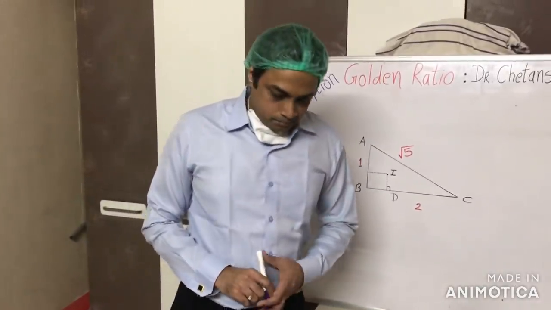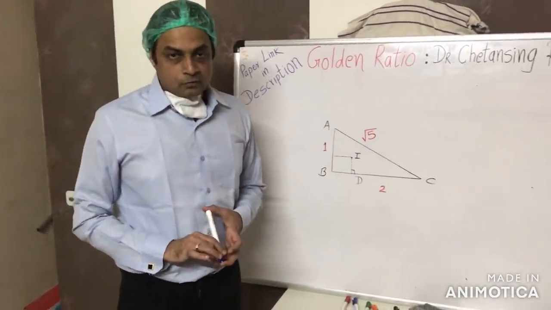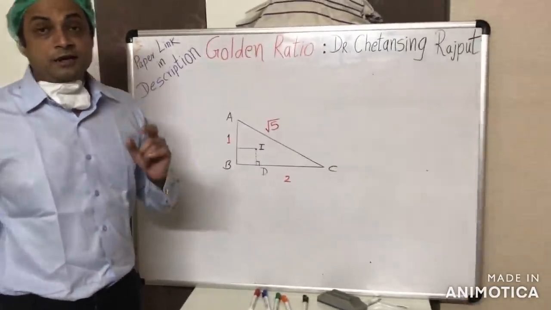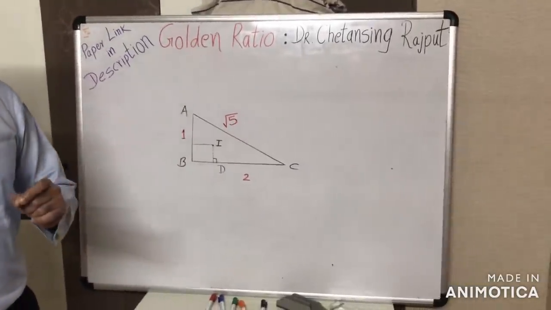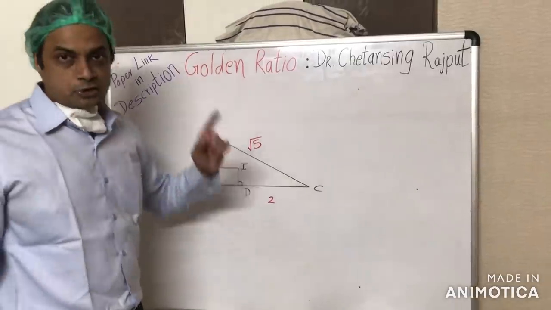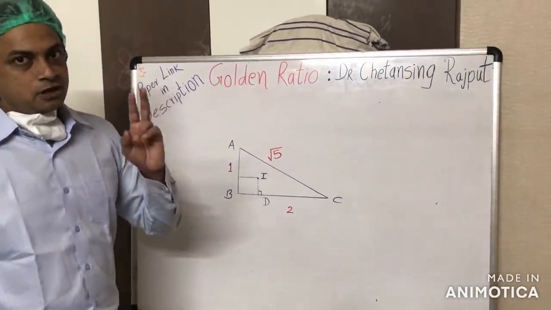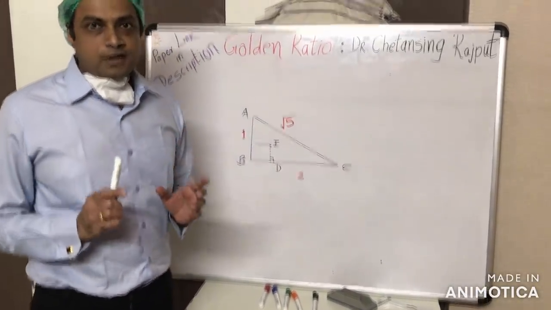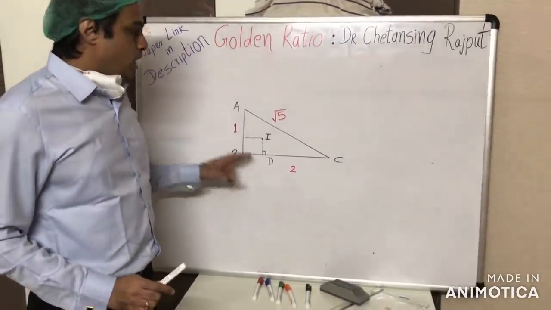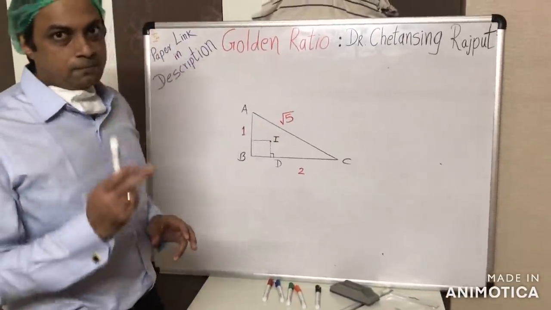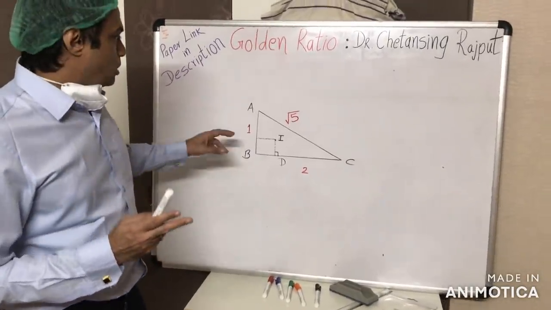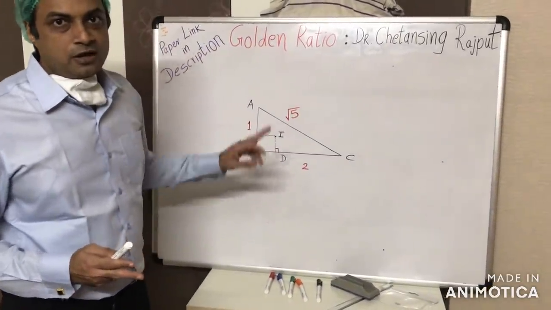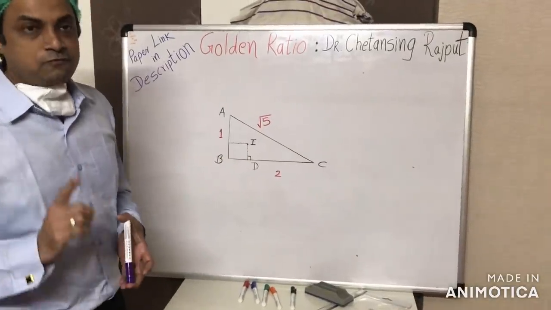Alright, and welcome back. In this part of the video, we're going to discuss the close association between this 1 to √5 triangle and the regular pentagon, whose geometry is full of the golden ratio. We'll see this in 2 parts. In the first part, we will see how we can construct a regular pentagon with the help of this 1 to √5 right triangle, and in the second part we will see how the length proportions 1, 2 and √5 are present in a regular pentagon. So let us see the first part.